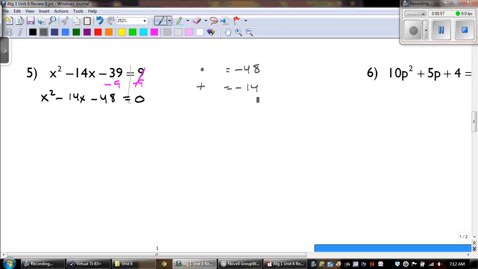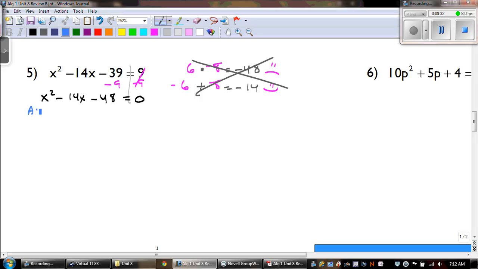You might be like, well, 6 and 8, because that's on the list. Okay, so if you go 6 and -8, it works here, but 6 and -8 don't work here. And you'd be like, well, if it was -6, -8, then it works here, but then it doesn't work there. So guys, bad news, that's not an option, okay? We can do completing the square, but some of you guys didn't learn that. So what I'm going to do is the quadratic formula.